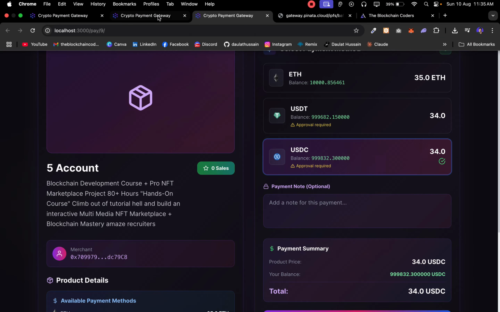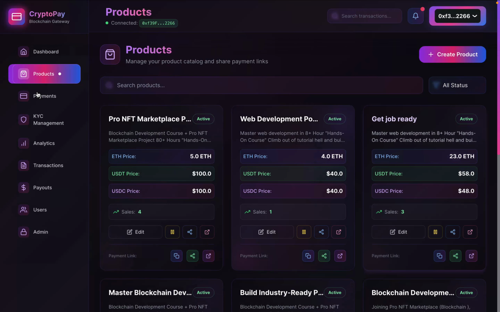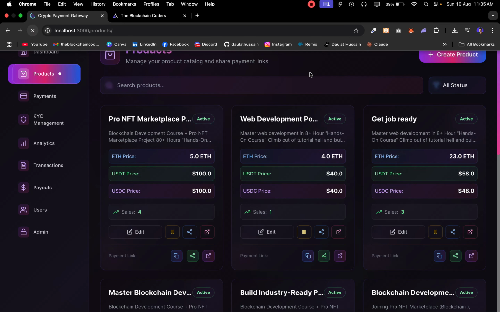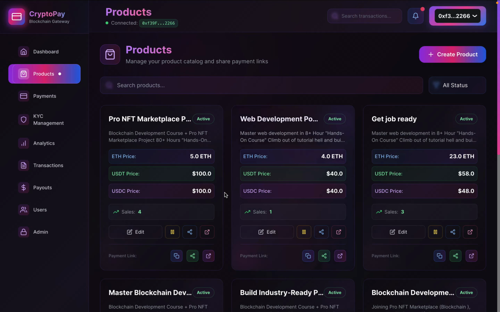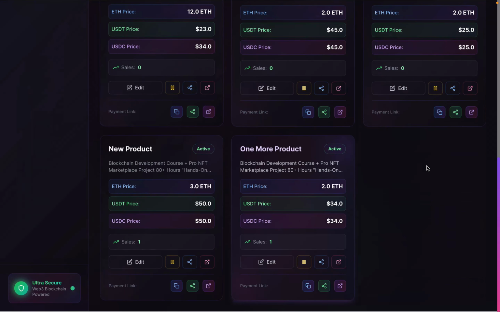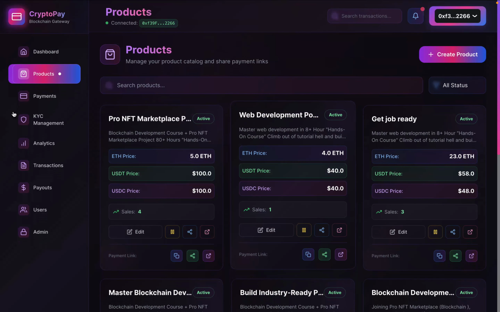Now you can come back here, simply close the open tab we have, go back here and you will see the product which you have. Simply give a quick reload so it will reflect the details about the product we have. So right now I'm connected with account number 22, and you will see this is the account which I have used for making the payment. All of this product is looking fine.